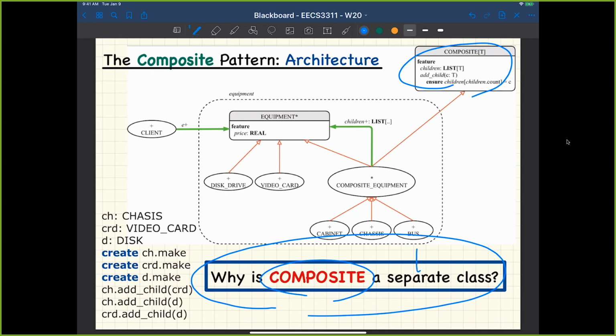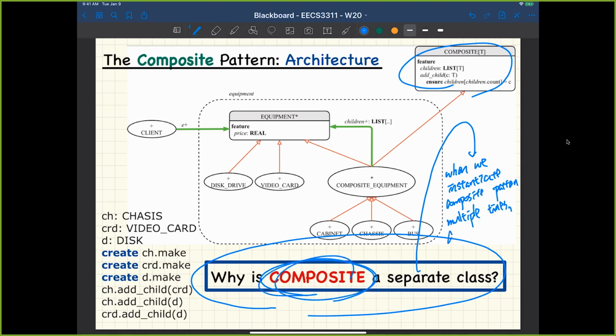The answer is that when we instantiate the composite pattern multiple times, the composite class can be reused.